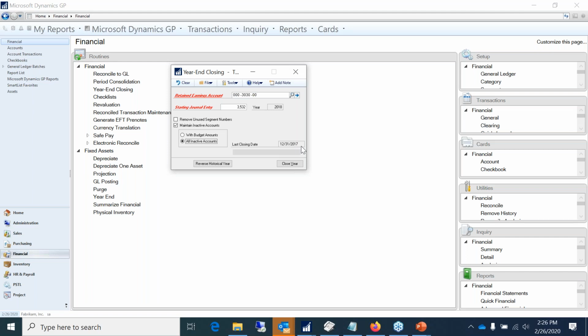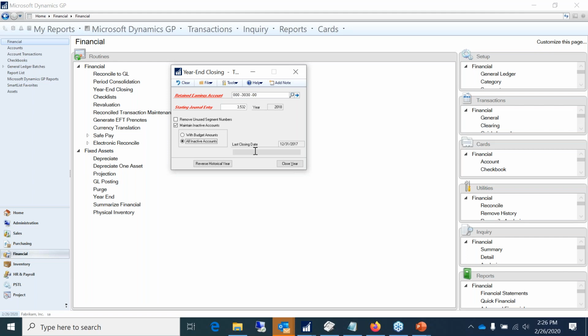Now, if you notice, I last closed on 12/31/2017. If in this case I need to reverse something, maybe it's April and the auditors have come up with another entry, and they really want it closed and properly booked to GP, I have a couple of options to do that.